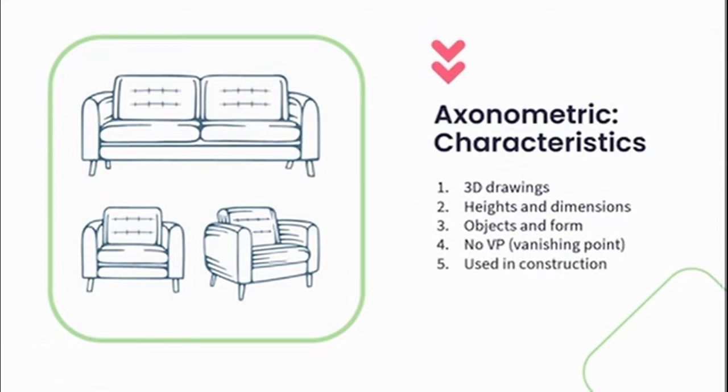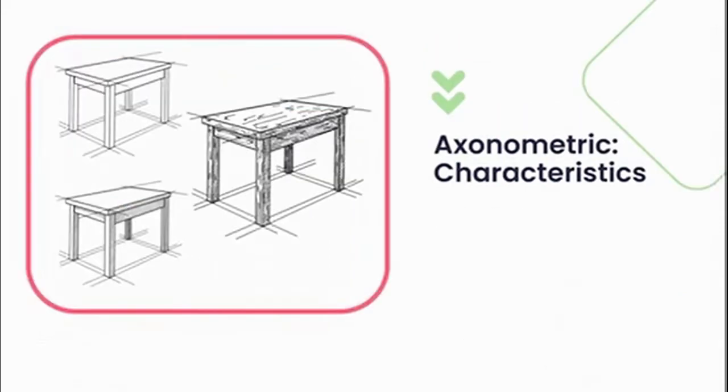These drawings, because they are drawn of objects and form, are typically used in the construction industry. We also have 3 types of axonometric drawings. First is the isometric, the dimetric, and the trimetric drawing. Have a look at this example of your axonometric drawing on your screen. Can you list some of the key elements or key characteristics that you can see within these drawings? Think about the list that we've just covered and see if you can apply that to this drawing.